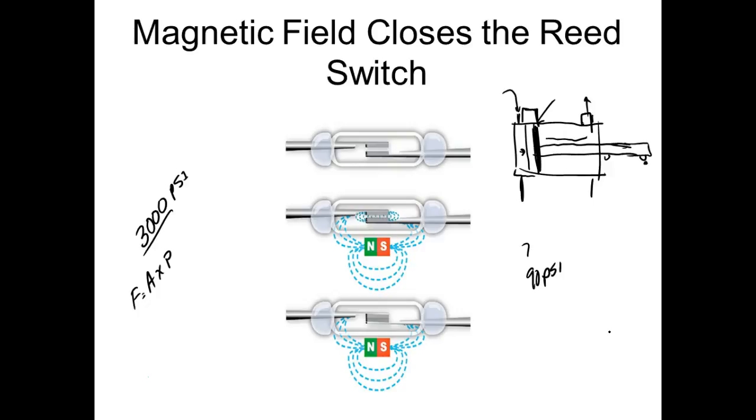We can still put too much current through these things and cause the contacts to weld together. And guys, when this gets off center, all it's got to do is get off center a little bit and those contacts will open back up, because they've got a spring tension to them, right? You understand? So basically, this magnetic field has to be pretty much centered before it closes.